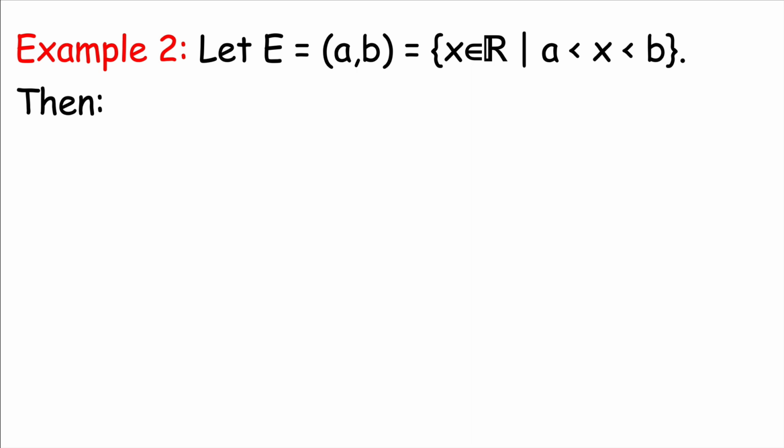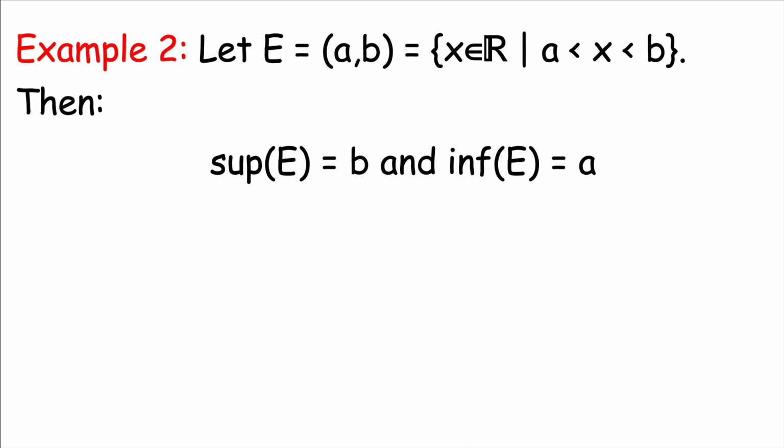The concepts of sups and infs get tougher when the interval under consideration is an open interval, which we consider in example 2. Let E be the open interval from A to B, not including the endpoints. This is the set of all x in R with A less than x less than b. This set is certainly bounded above and bounded below, but it has no largest element and it has no smallest element. However, the sup and inf do exist. The sup of E is the right endpoint B, and the inf of E is the left endpoint A. The sup and the inf are not in the interval, but they do exist as real numbers.